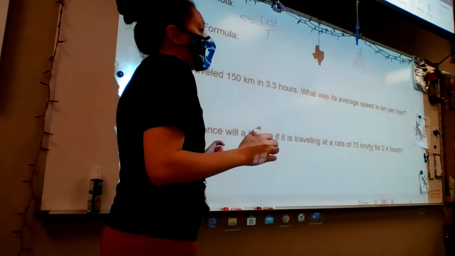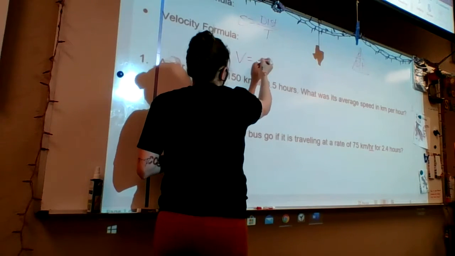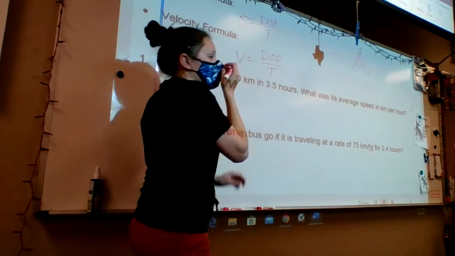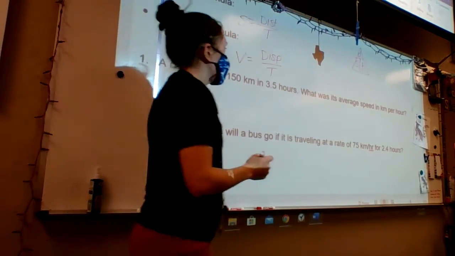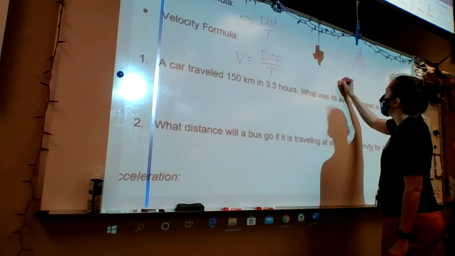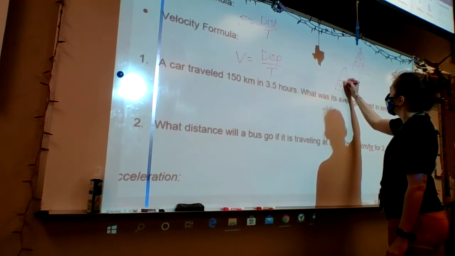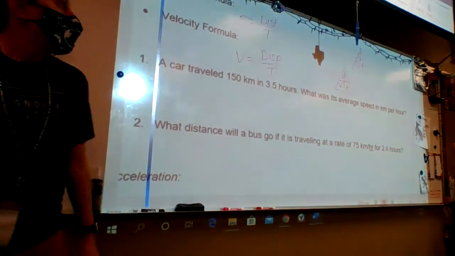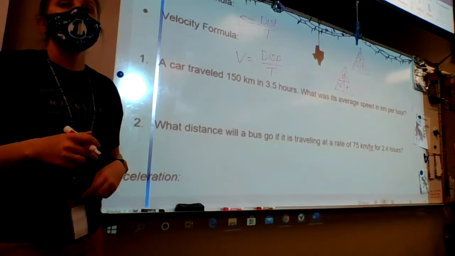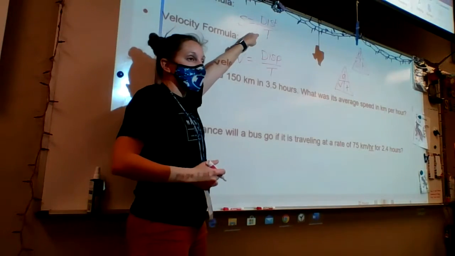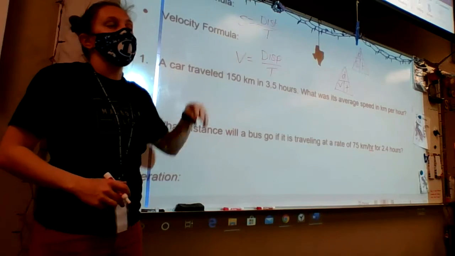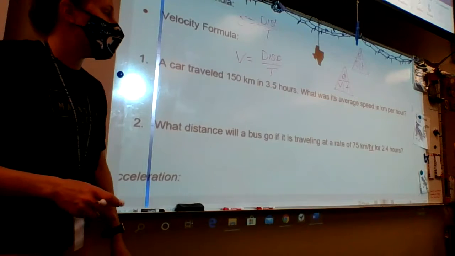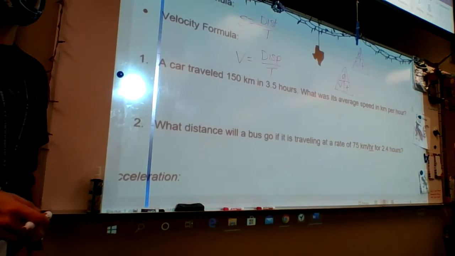What's my velocity formula? Displacement divided by time? Yep, displacement. So I'm going to put DISP divided by time. Displacement divided by time. And we have the exact same triangle. We put a V instead of an S. Okay? So the big kicker in these two is that speed is going to take into account distance, and velocity is going to take into account displacement. Those are the main differences there. Calculations are the same.